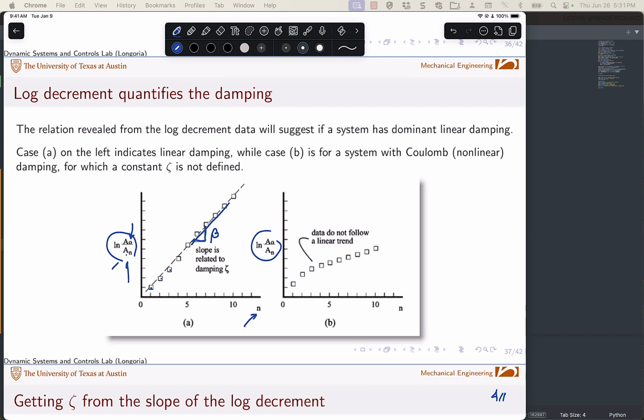in a second. If you plot this log decrement and you don't get something like a linear trend, that means that a linear damping model does not work. Okay, so you might get something that looks like this. Right, so it's another way of checking, hey, is my linear damping assumption good? Well, if you get this, then it's not linear damping, rather, right?